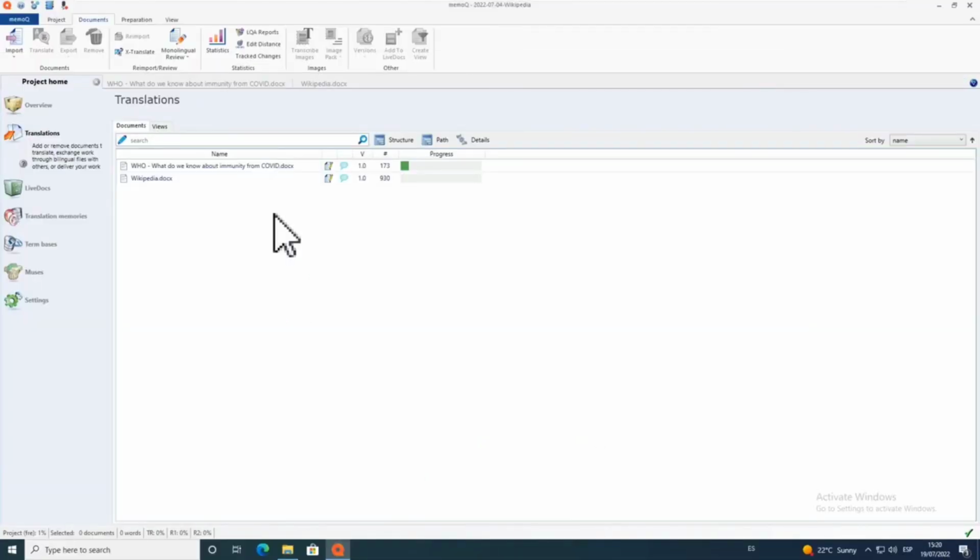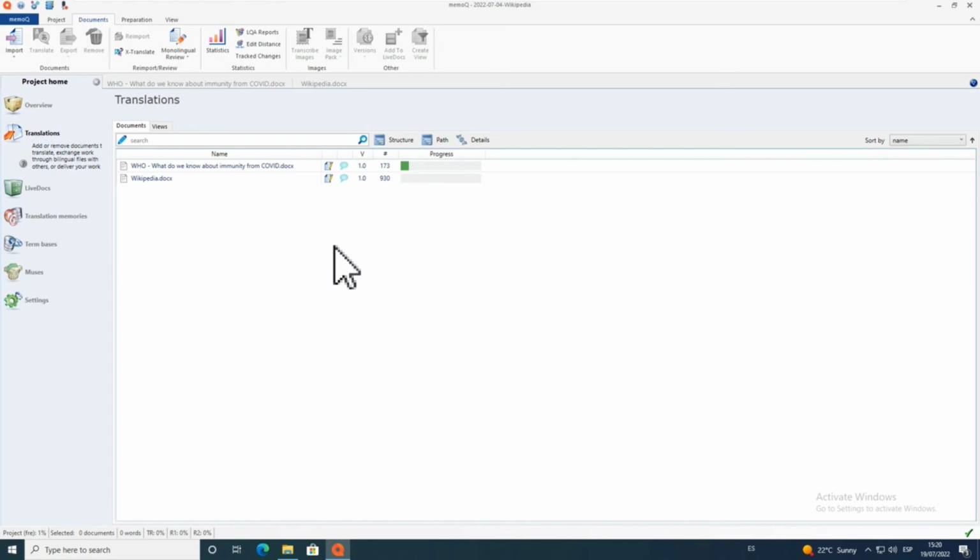So, a bit as a conclusion, what is the feel when you work with memoQ as a translator? Well, it is a very powerful tool, and memoQ has a lot of functionalities. If you're using basic functionalities, that should be fairly straightforward.